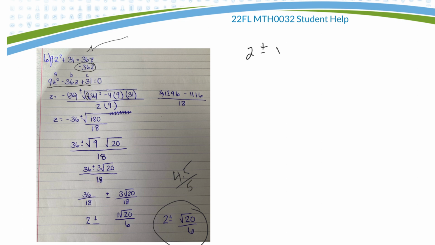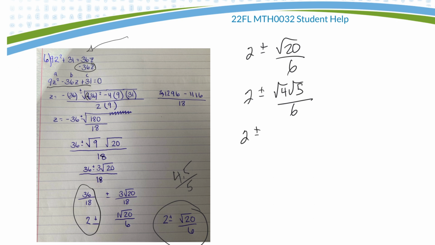But if I have 2 plus or minus root 20 over 6, root 20 is the same thing as 5 times 4. So 5, whoops, that thing doesn't go over the whole thing. You've already done the common denominator there, so I can't put it over here. So this is all over 6. So 2 plus or minus root of 4 is 2, root 5 over 6, and then 2 will go into each of these once, and there 3. So root 5 over 3.